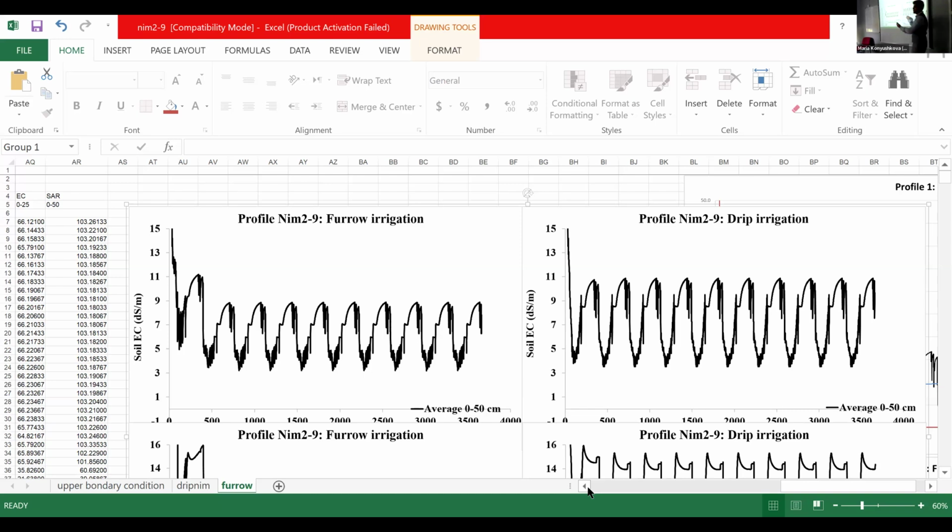Here we have both free drainage. In that case, water went down and reached the soil. But here, as you remember, our colleague told us about the transient salinity. So here we can understand what is happening.